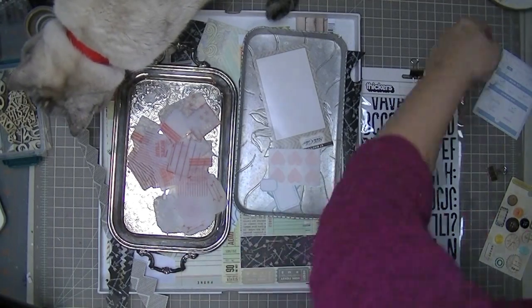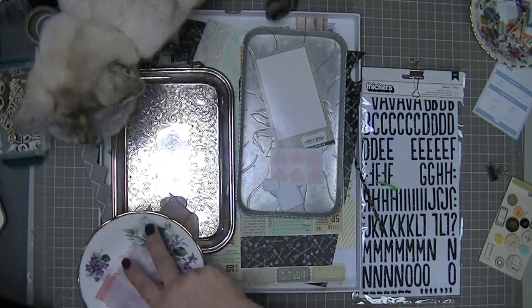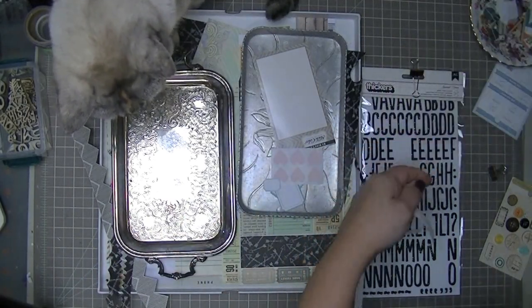So I think the speech bubbles are probably going to have to go in their own little dish, and maybe they'll make their way into a giveaway, because I can't use that many speech bubbles. Anyways, I will keep those together.